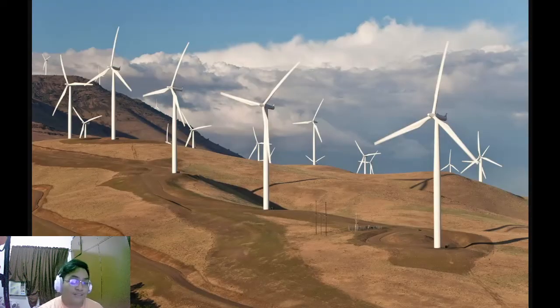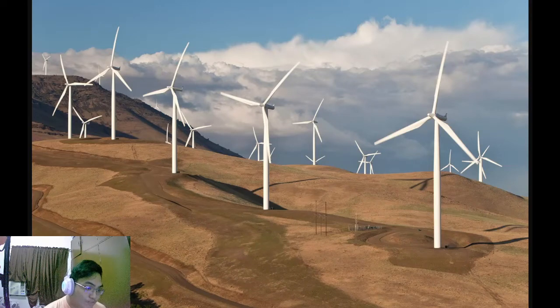Wind energy derives power by using wind. The kinetic energy created by moving air is used to generate electricity. Wind turbines or wind energy conversion systems convert this into electrical energy. The blades of a turbine are initially impacted by the wind, which causes them to revolve and turn a shaft attached to a generator, so producing electrical energy through electromagnetic induction as kinetic energy is converted into rotational energy.